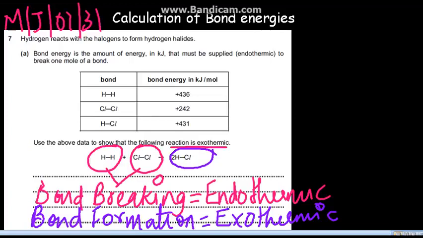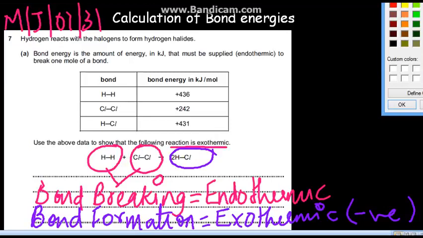The place where the reactants are present is the example of bond breaking, because first the reactants have to break the bonds within themselves, and therefore energy has to be supplied to break the bonds, and that's an example of endothermic. On the right hand side, that is the product side, new bonds are being formed, and therefore energy is given out when the bonds are formed. So another thing to remember is, if bonds are being formed and the reaction therefore is exothermic, the values of bond energy will be negative.